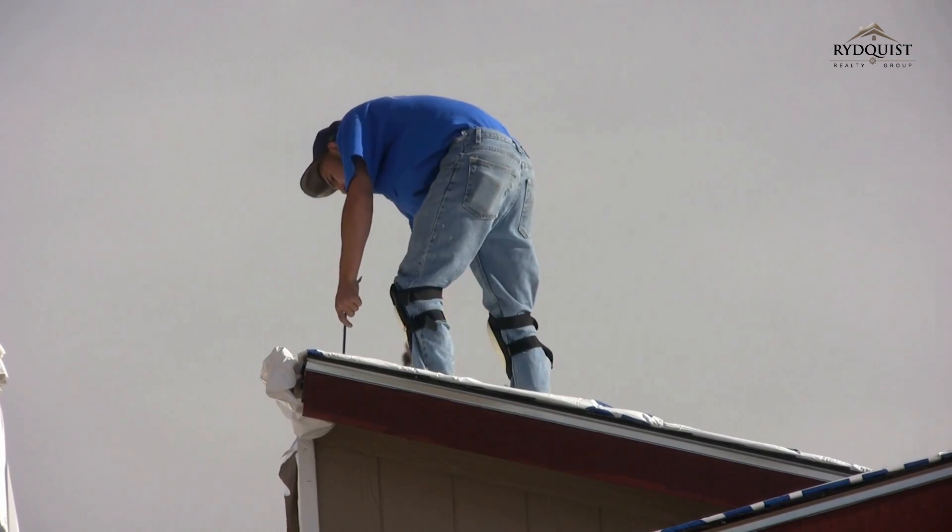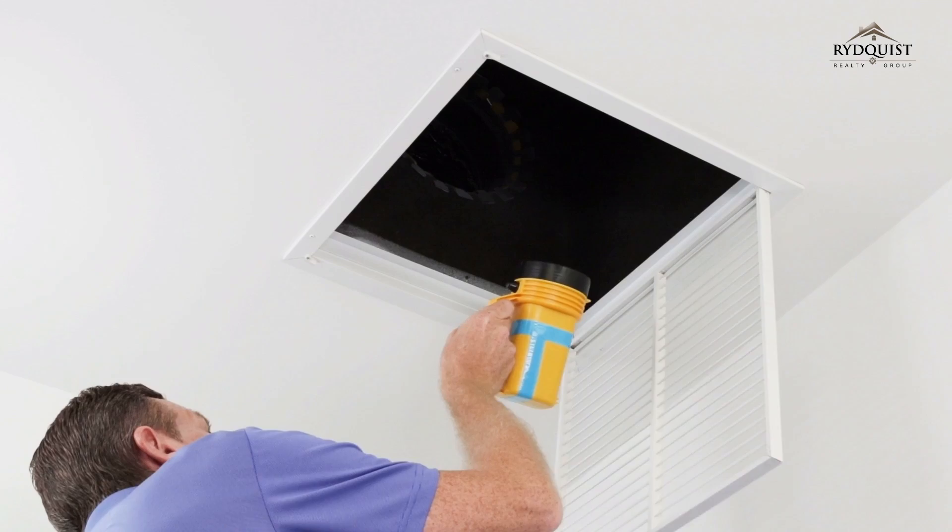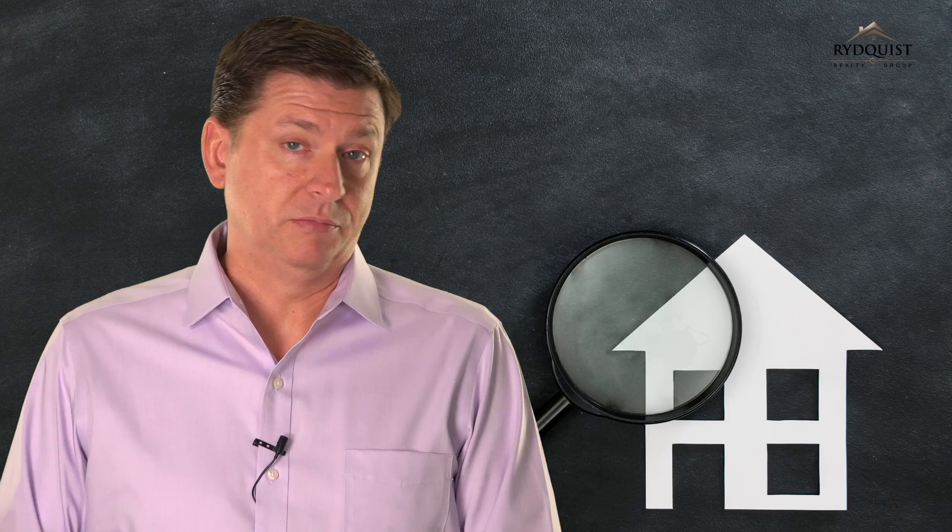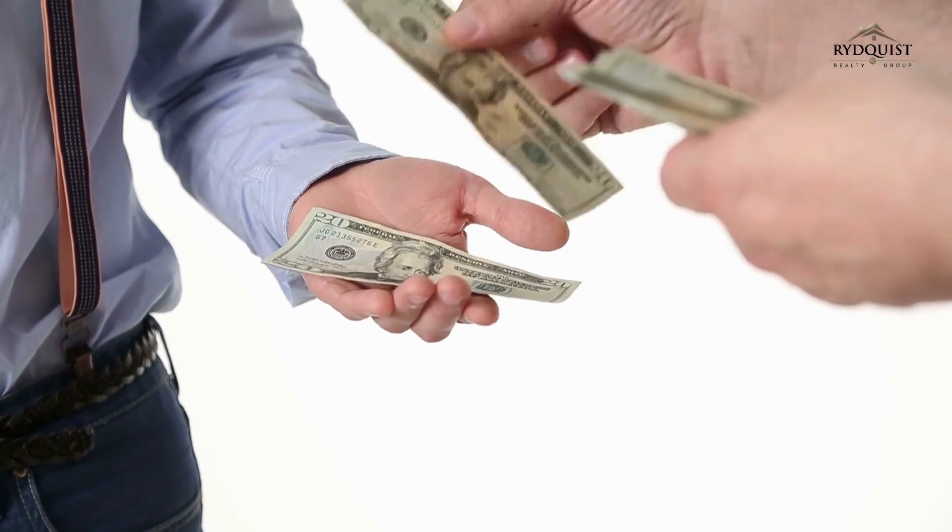What about this? Let's say you found out that the home you're selling needed a new roof or air conditioning unit to be replaced. You could do a few things: sell the home as is and disclose the issues, not sell at all, get it fixed, or offer the buyer a credit.